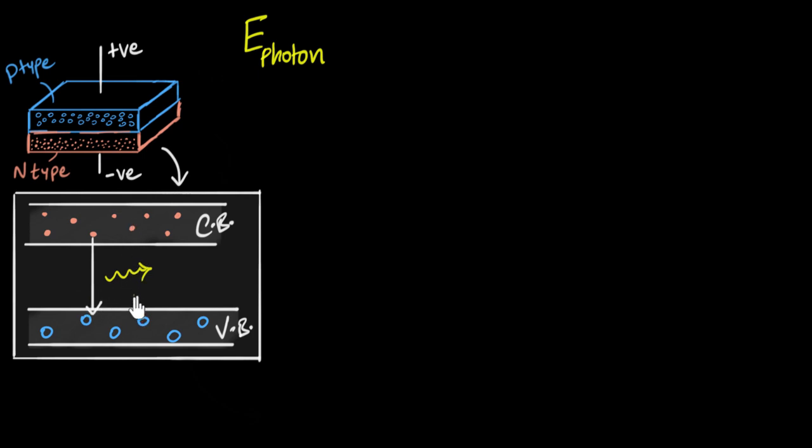And in our semiconductor, that's going to be the band gap, the energy difference between these two bands. So that energy of the photon is going to be the energy of the band gap. And we've seen that that should equal H times F, where F is the frequency of light, which decides the color. And so immediately you see that it's the band gap that decides the frequency of the light that gets emitted.